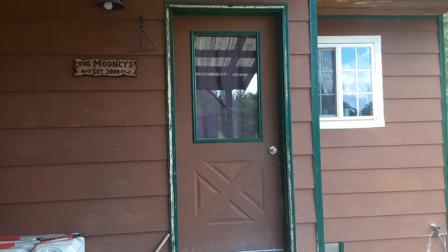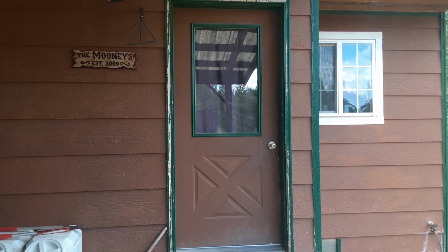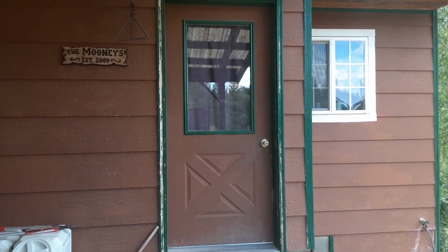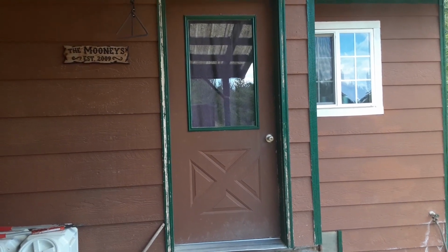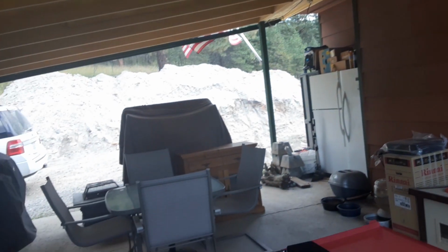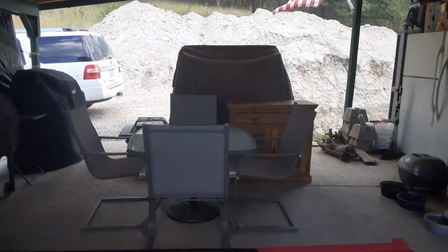So I'm going to turn this around so you can see things a bit better and just show you what we got going on. So that is the door into my house, into my kitchen. So this is kind of handy for that purpose, really, because I don't have water very far away. And then you come scrolling over here and we've started setting up the outdoor kitchen.